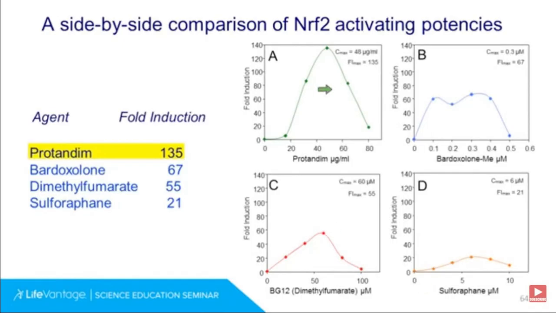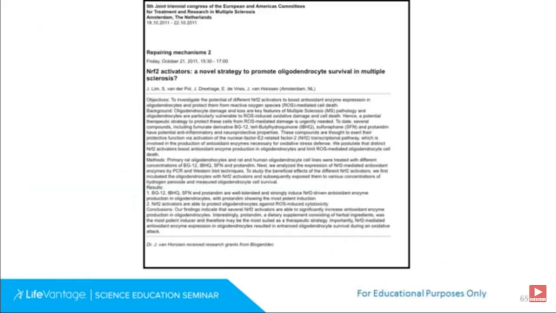So Protandim was actually twice as potent as bardoxolone and dimethyl fumarate, or Tecfidera, in activating Nrf2, and 6 to 7 times as potent as sulforaphane. And when I first saw this study, I was amazed, and I talked to Dr. McCord about it, and he said it's again because of that synergistic action and the fact that it tends to affect perhaps several different places in the KEAP1 Nrf2 pathway, and by doing so, you can get a much higher activation of Nrf2.